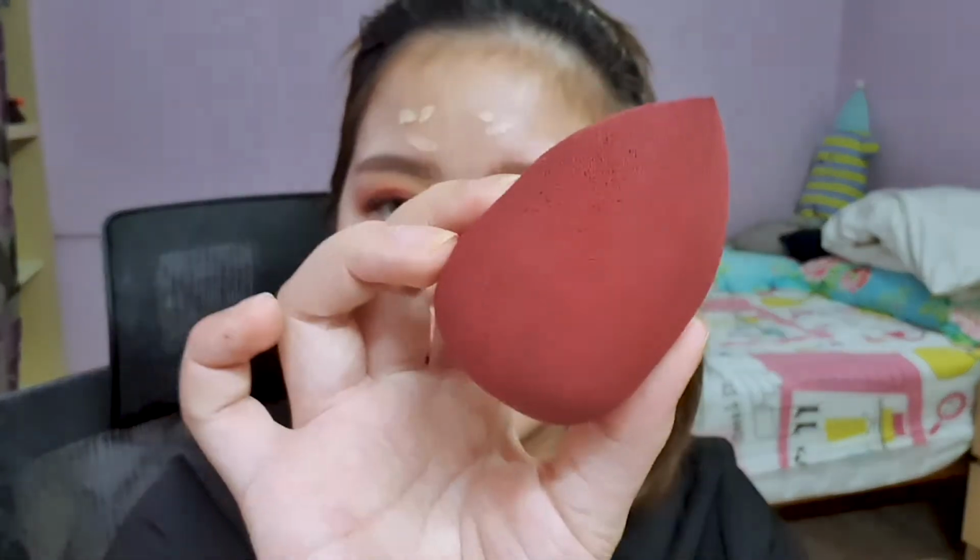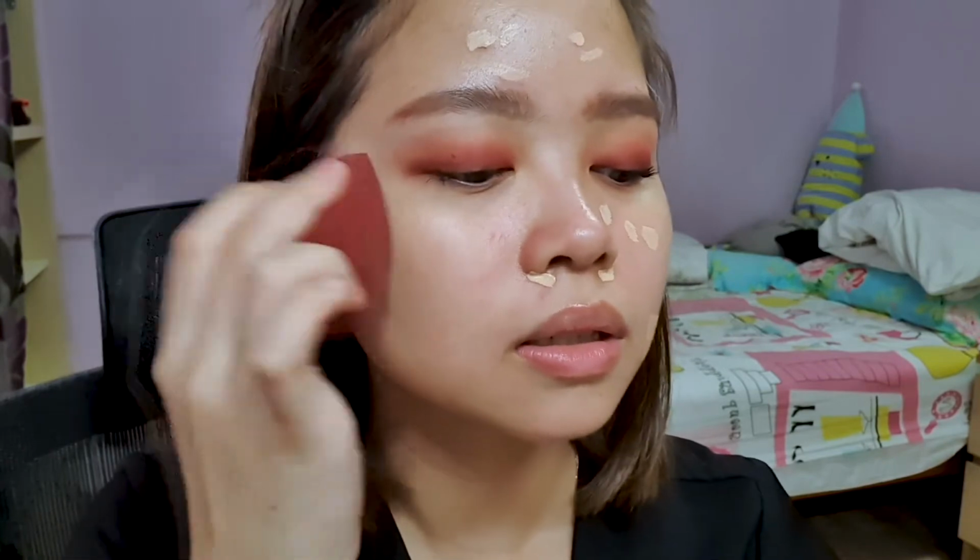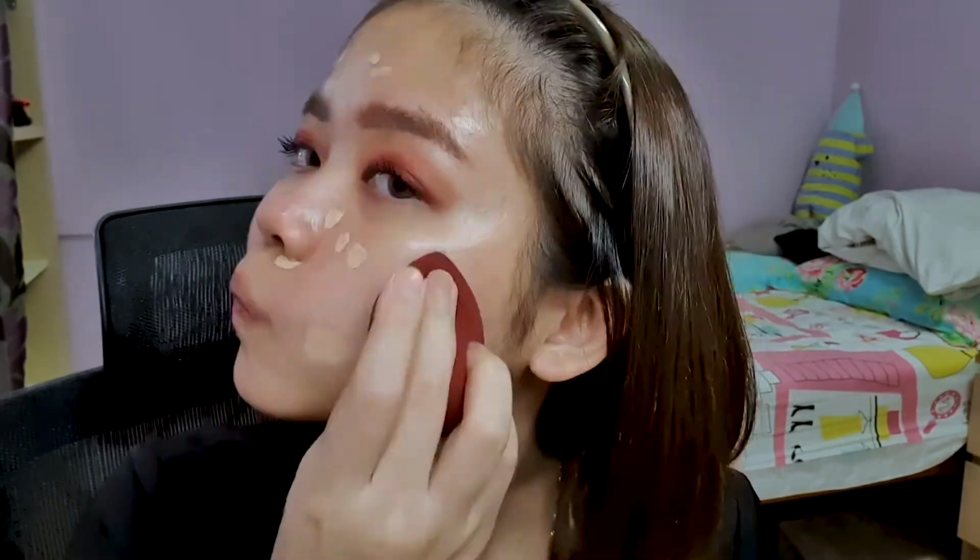So I'm just going into my sponge. It's a Revert Artistry sponge. Best sponge ever. I freaking love these sponges. These are a local Singapore brand and I absolutely love it. So I'm just gonna pounce gently, like that. Look at that blend. Ooh.